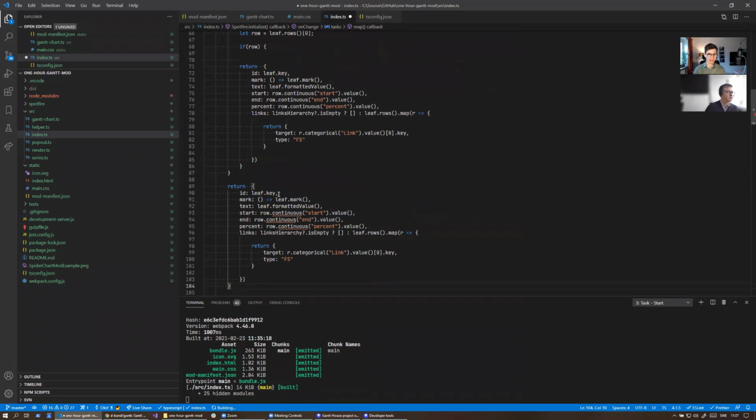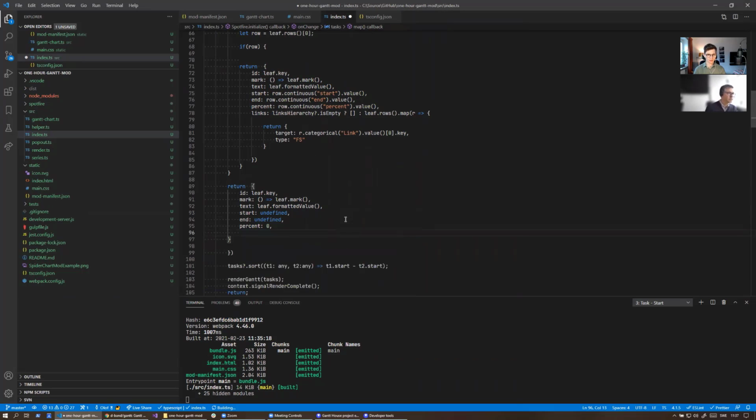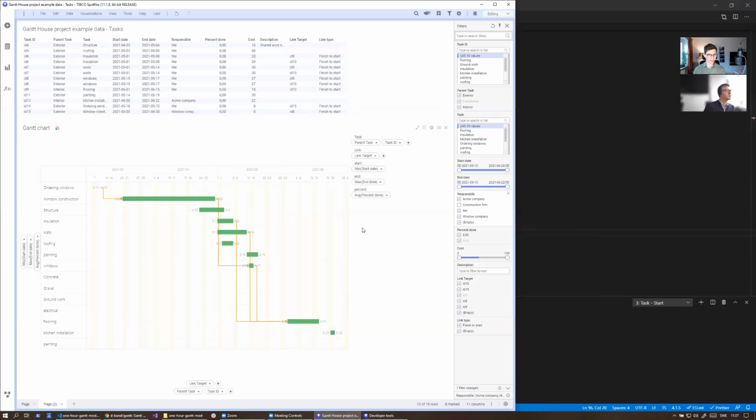We still have a leaf key, but our start will be maybe undefined, just to see how the library handles it. We don't have any rows, so we can return maybe just an empty array there for links. Let's see what happens.